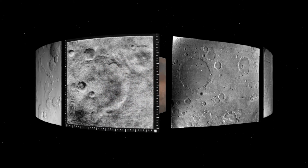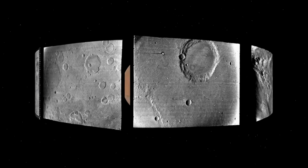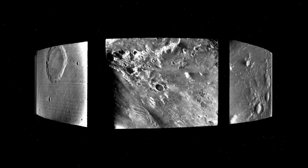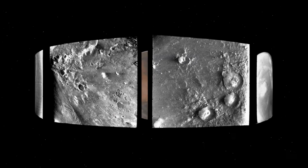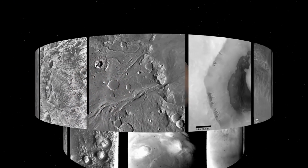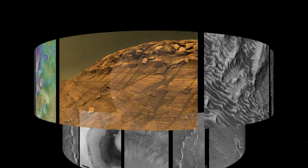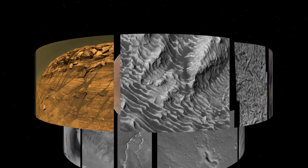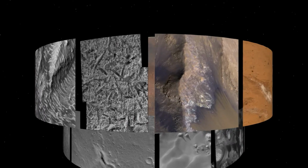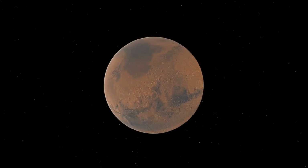Mars is a dry, dusty, and cratered planet, much more like our moon than the Earth. However, spacecraft flybys have revealed intriguing hints of a wetter past. Dry river channels spotted from orbit, and minerals that form only in the presence of liquid water provide evidence for flowing, babbling, and rushing liquid water on the surface of Mars in the distant past.